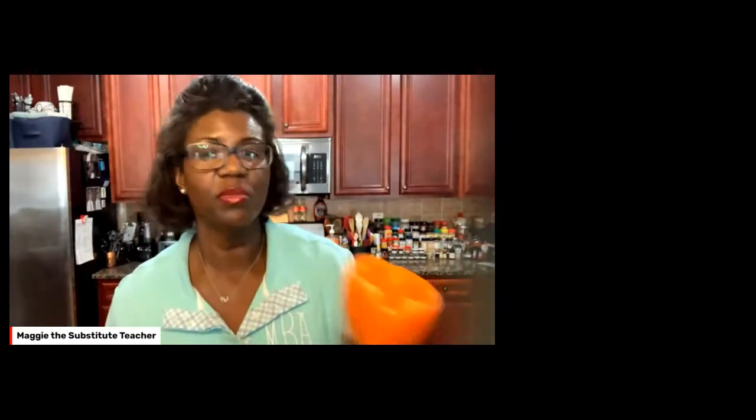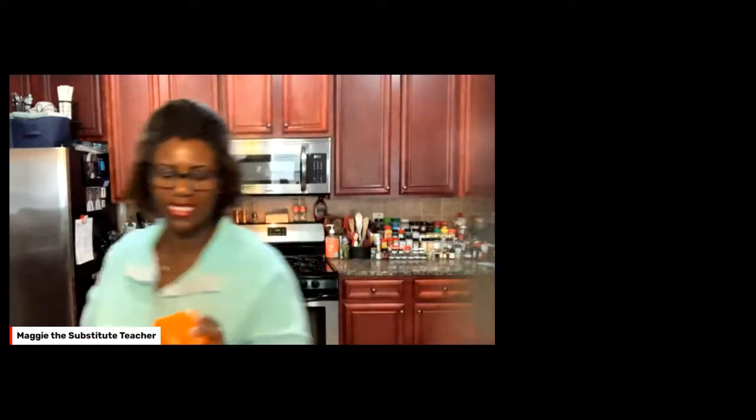All right, so I took off the top of my pepper. What I usually do is I just reach in there with my hands and get any seeds or any of these little, I don't know what they're called, y'all. I'm not a chef. I'm just a home cooker. That's what the boys call me. Clean it out, and then I just rinse it under some water to make sure it's seed free.